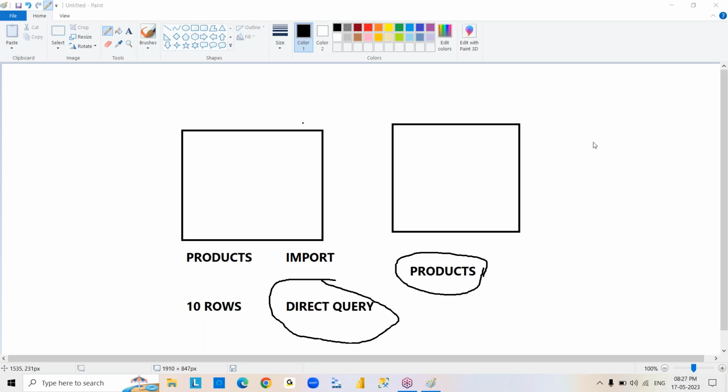Not only memory, but modifications also. That is actually a good question, a good scenario. I'll tell you the reason. Real-time scenario: if a table is modifying at regular intervals, then how do we copy data at regular intervals? I mean, modifications from source to Power BI. Am I right or not?